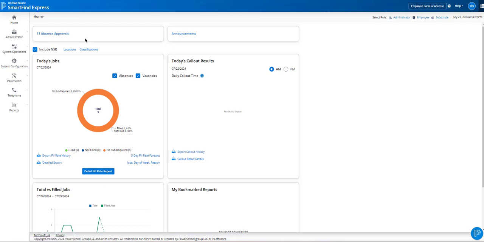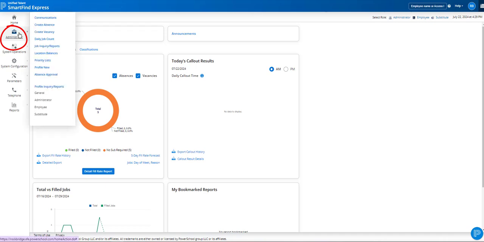So let's get started. How do I see the substitutes that want to work for me at my job? Now, I am showing you my homepage, so I may have a few more bells and whistles. Yours will be tailored to your school. But here's your magical tab right here, the Administrator tab. And you may not have as many choices, but down here are the biggest ones that you would need to see. You do have a general tab, which is nice because you can search for somebody regardless of whether they're an employee or a substitute.